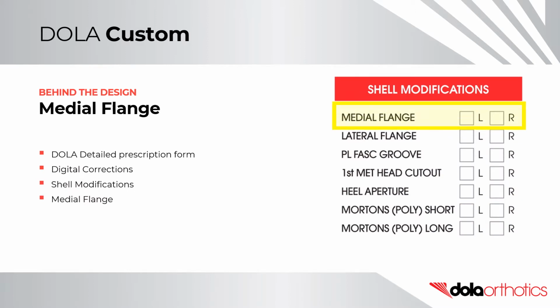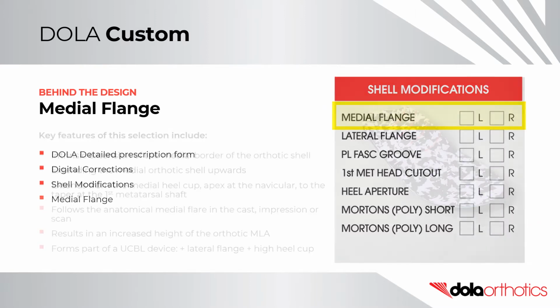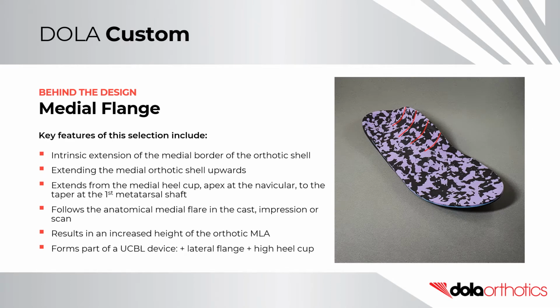They selected a medial flange from the shell modifications section within digital corrections on the DOLA detailed prescription form. Key features of this selection include an extension of the height of the medial border of the orthotic, extending the medial longitudinal arch upwards. The flange extends from the medial heel cup with an apex at the navicular to taper at the first metatarsal shaft.